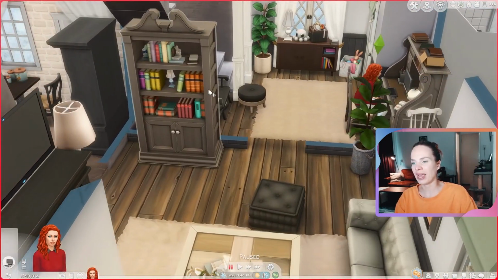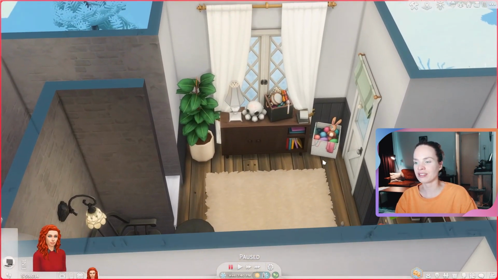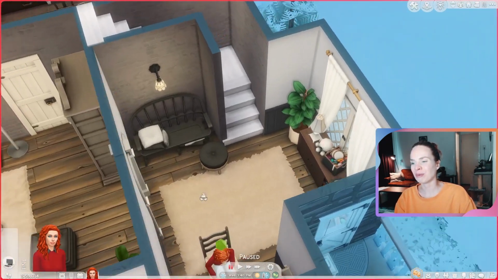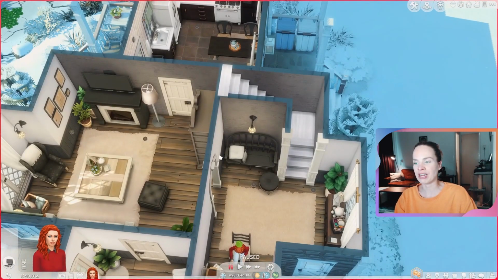Then over here, we have a bookcase and just some different decorations. And then over here through this archway, we have the study slash skill building room. My Sim is just hanging out here, as you can see, because I was just playtesting the build. But I put a little bench back here, and I also put this nice little end table and some skill building items. And then we have the staircase, obviously.